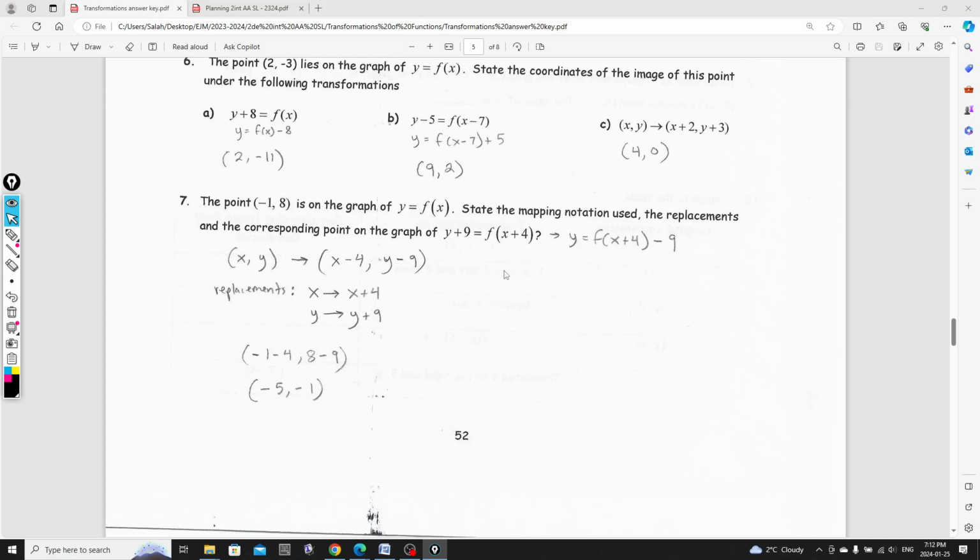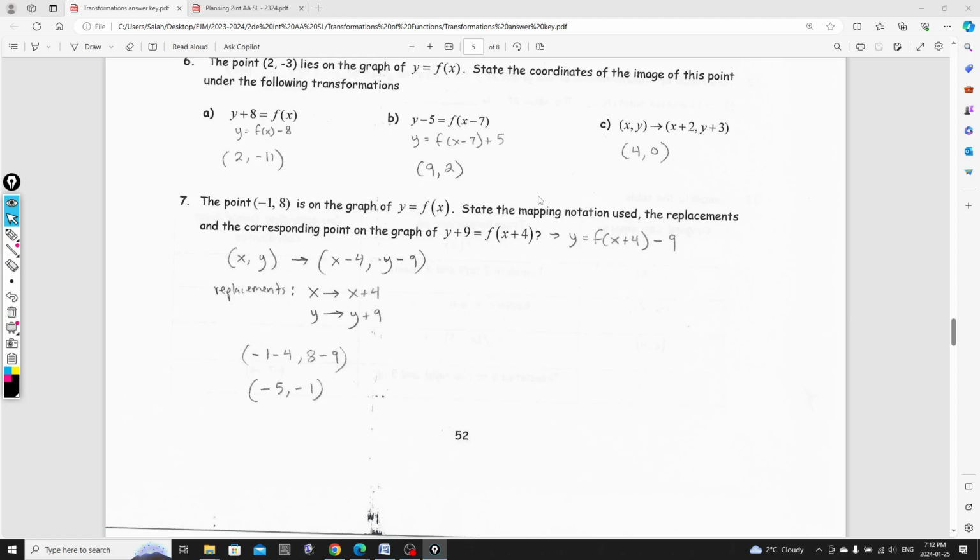Okay, my first step here, as I've been saying all this time, is just isolate y. It makes it so much easier to see what's happening vertically. Okay, so here's what that looks like. Here's what my transformed function looks like. This means a shift of 4 units to the left, and this is a shift of 9 units down.